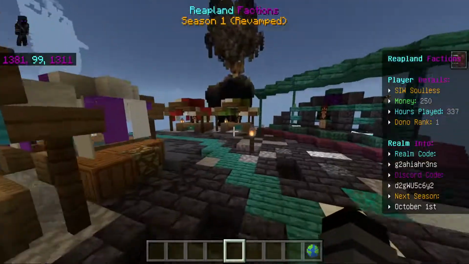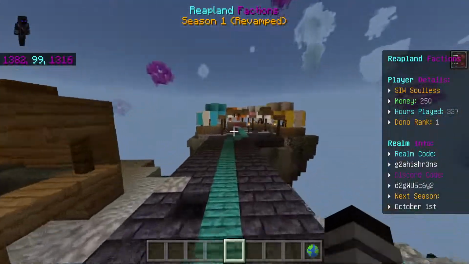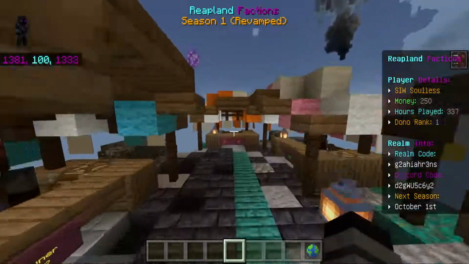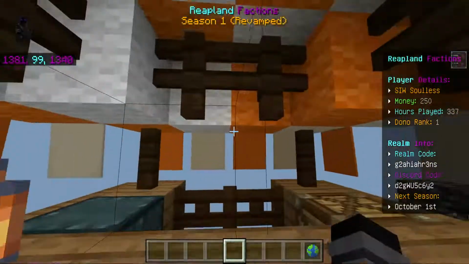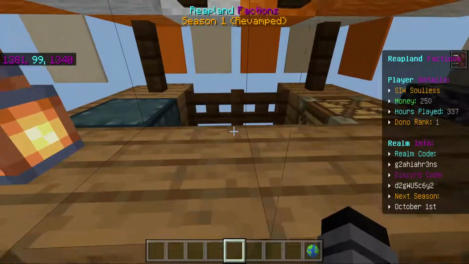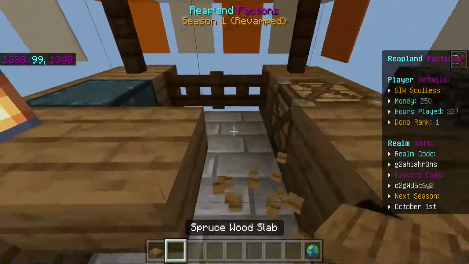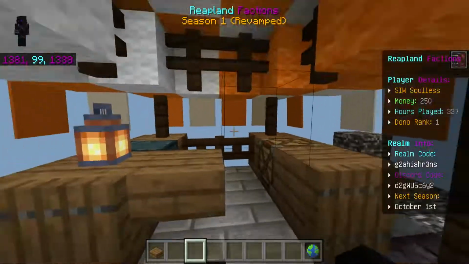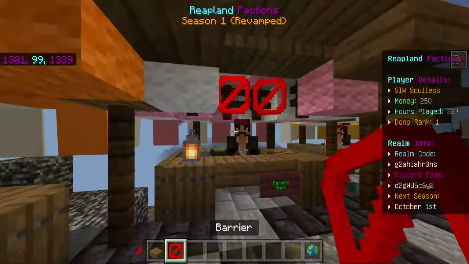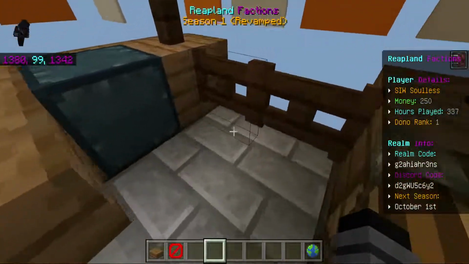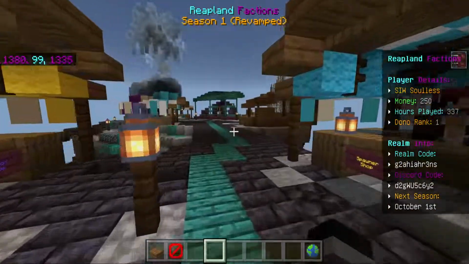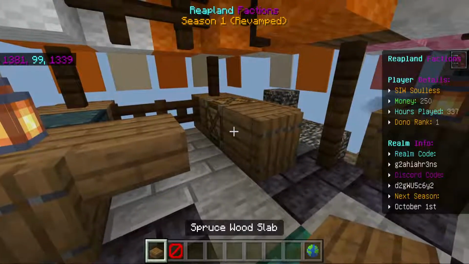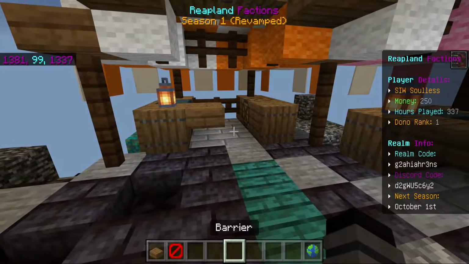But first, I do want to create the end dimension guy, which is going to be here. This was going to be my redstone shop. As you can see, it's coming out on August 30th, which is in 2 days. It's going to be going here. So let's just make a little space, and alright, chill out barriers. And it's going to be chilling here. Like, this is where the guy is going to be, and this is going to be the end dimension shop.